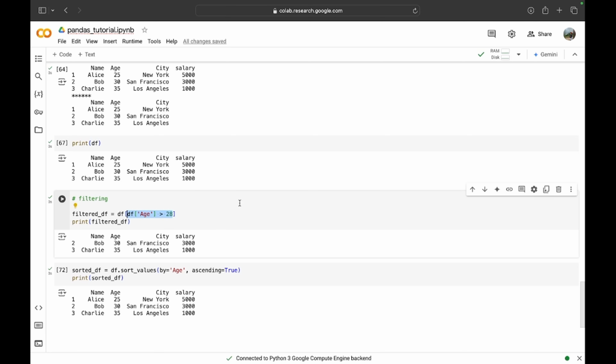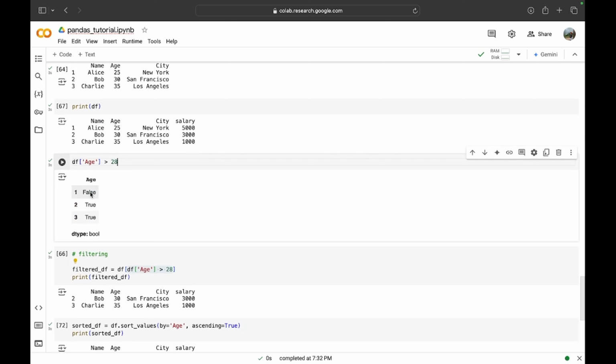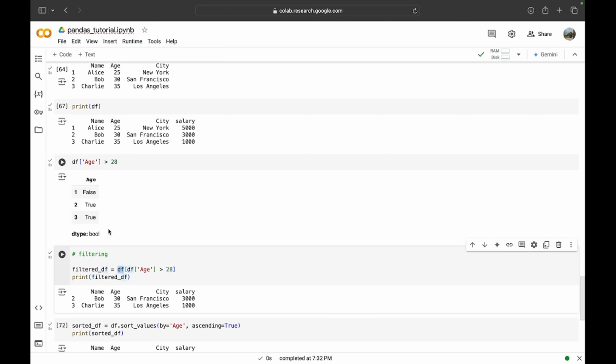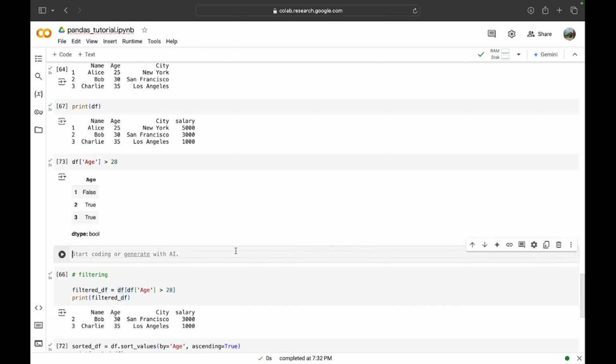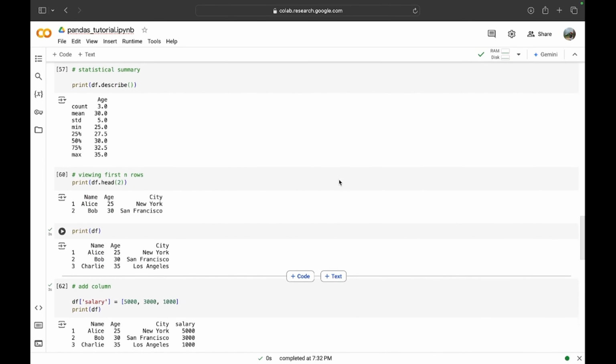If you take just this part and add it here and give it a print, what you will get is that it analyzes all the rows: for the first label it is false, for the second label it is true, for the third label it is true. Now when it looks at this df, it goes to that location. In the first location it is false, so I do not include it. The second is true, so I include it. The third is true, so I include it. How it does this is through df.loc, and how we do the loc, if you have seen it, somewhere earlier I have taught you loc and all.